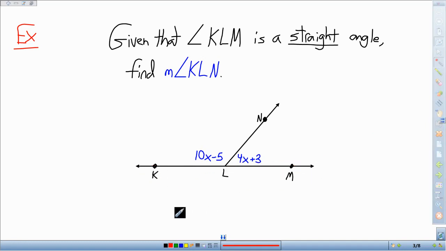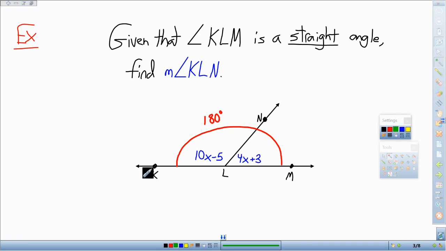So here's what we are starting to memorize, and like I said, this shows up all the time. We know that means this entire angle here is 180 degrees. Here's what they want us to do: find the measure of KLN. Starting at K, going around L to N, it looks like we're talking about this angle. So this is the one we're looking for, the green one I'm highlighting. They actually want us to find the measure of this angle.